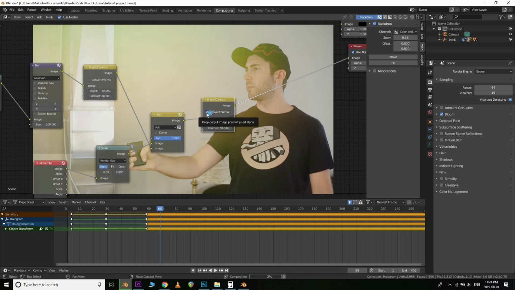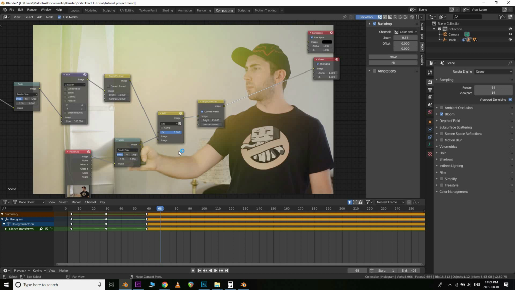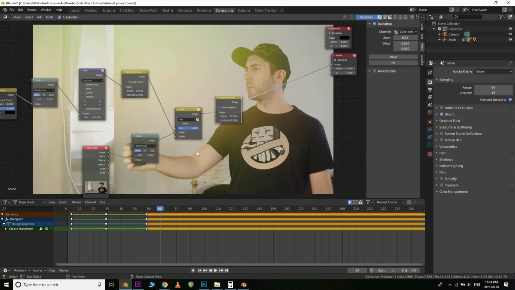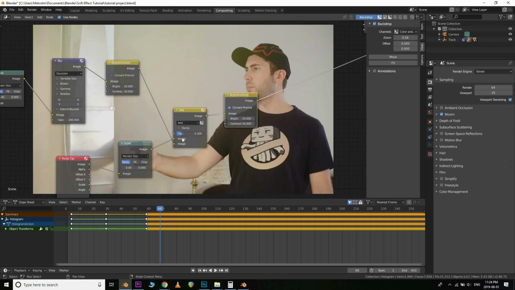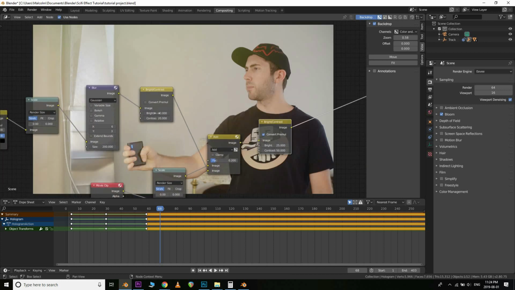Okay, that's a start. You know, it's not perfect just yet. One thing we do want to do actually is the factor. This is just too intense. If we go 0.2 on this, I think that's about what I used on my original. There we go. So now you can see it's a lot more subtle what's going on with the image here. So it's definitely what we want. And if we turn this up a little bit, we might be able to go a little bit further with this now.